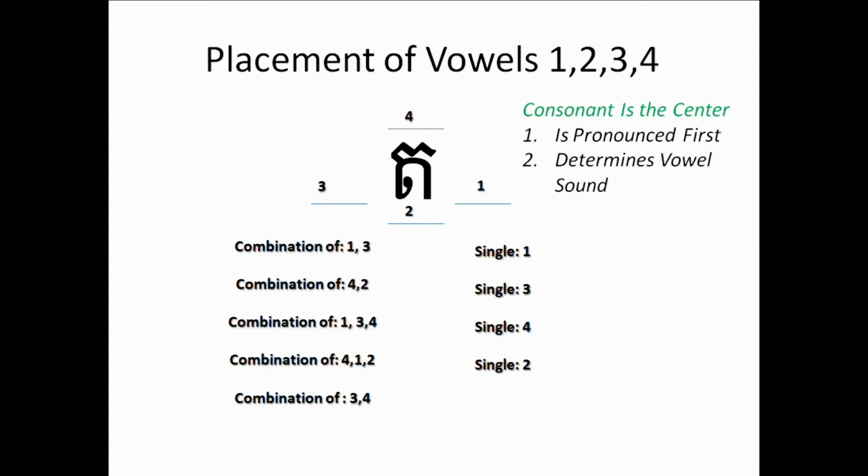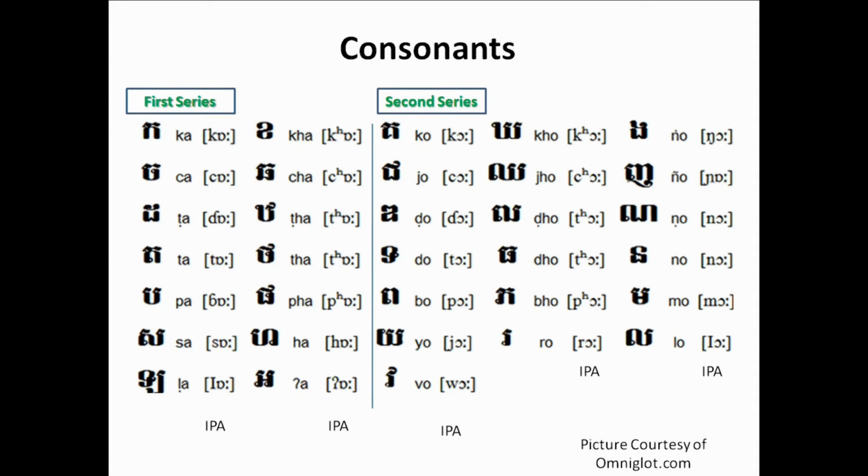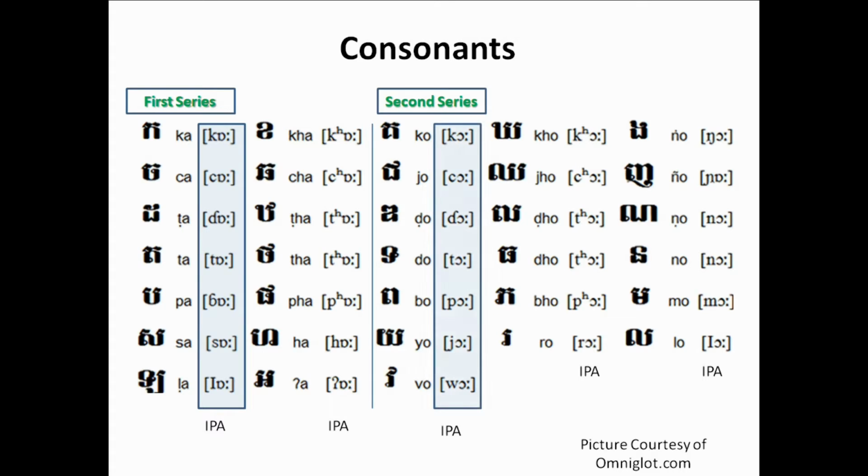With all words, the actual consonant is pronounced first if the consonant is available. The consonant will always determine the vowel sound. Alright, the consonants right here, also from lesson 1. As you see, I added in the IPA here. And again, my suggestion is when you're learning Khmer, if you're serious about it, to go by the IPA. It's, in my opinion, much more accurate. Also, a lot of material that is used in Cambodia itself for teaching Khmer uses the IPA for romanization.